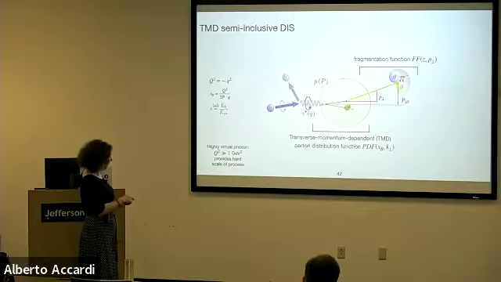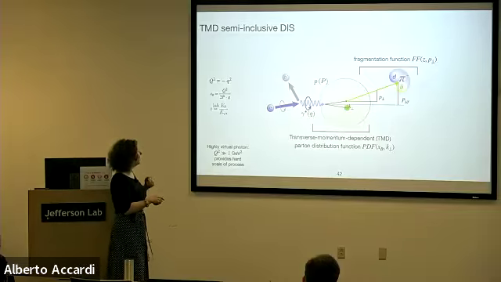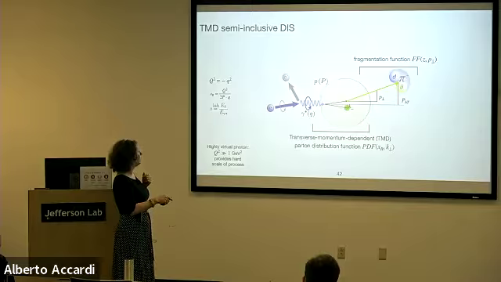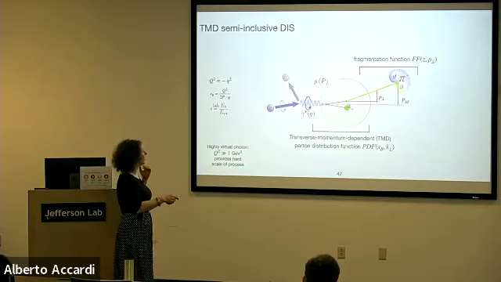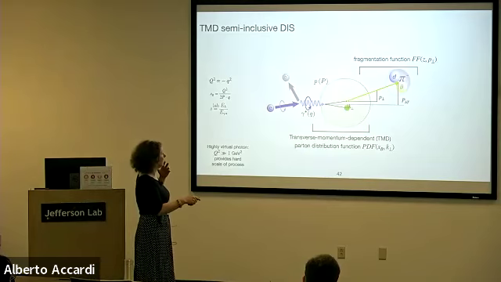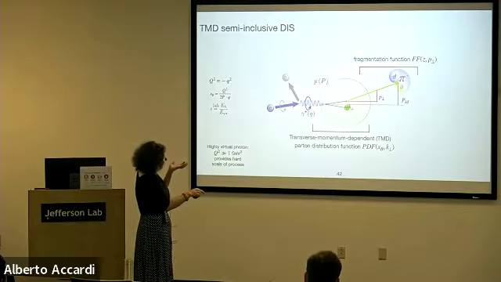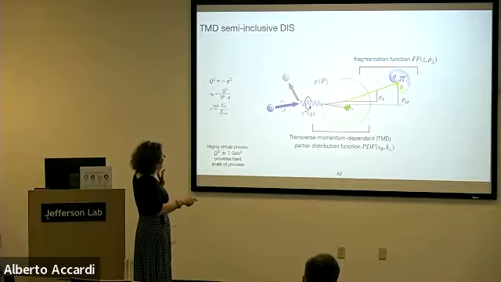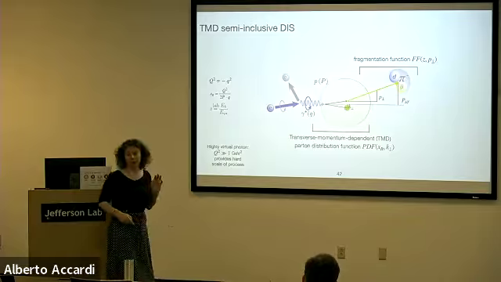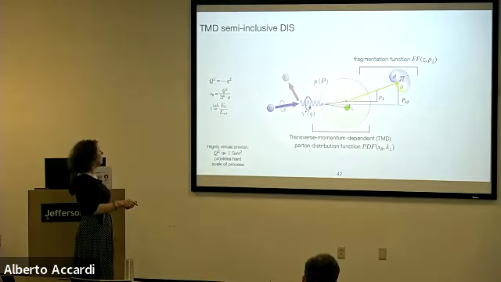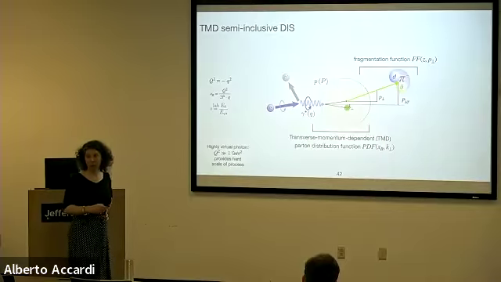Then you have your photon here along the longitudinal direction. This photon will interact with the quark. The quark will absorb the photon. Since the photon has no transverse momentum, after the interaction, your quark still keeps the same transverse momentum. And then this quark will start to evolve into a final state hadron. And this evolution from the struck quark into a final state hadron also comes with an additional transverse momentum. So the transverse momentum of your hadron reflects the contribution from both of these transverse momenta. Okay.